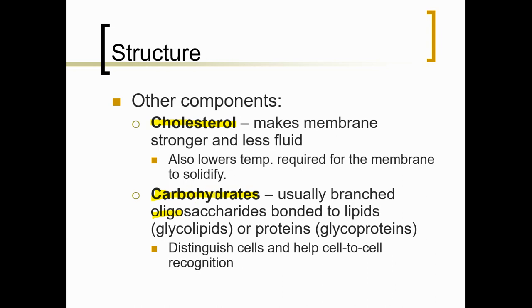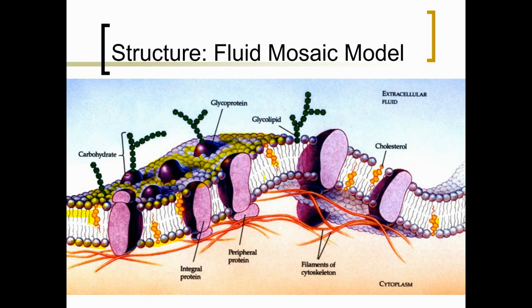And so what these carbohydrates do is they kind of help in that cell-to-cell recognition, kind of like some of the proteins. They kind of act as ID labels for the cell and help cells communicate and identify each other. And so I want to go back because there's actually 2 types of carbohydrates. So you can see these little sugar chains here. Notice they're not super long, but they're not tiny either. And so this particular carbohydrate is attached to a protein. And so we would call this a glycoprotein.